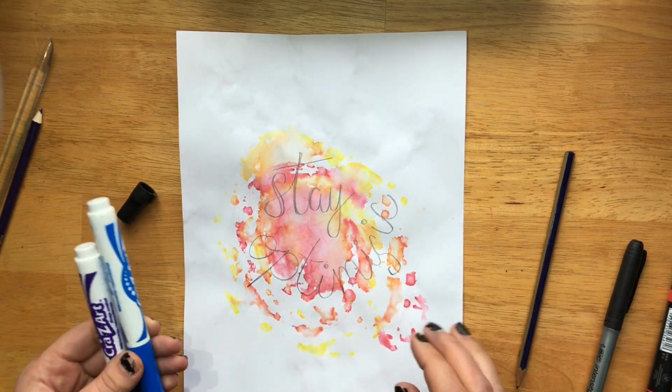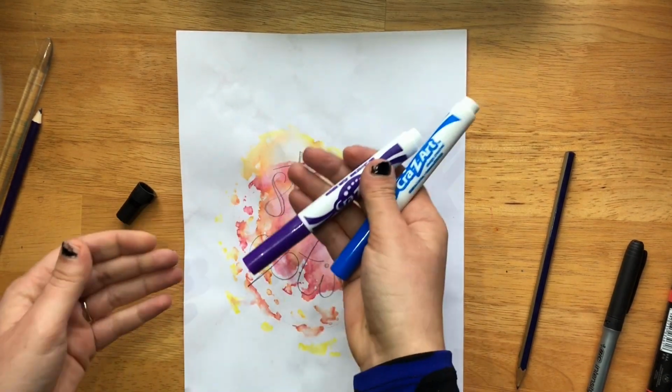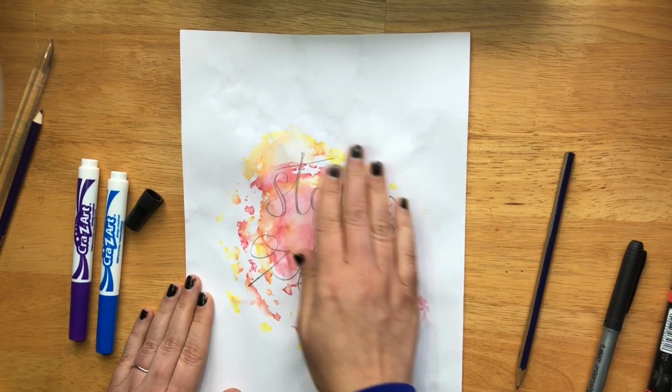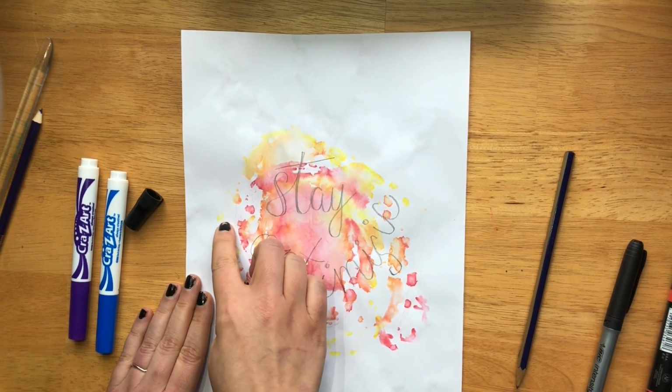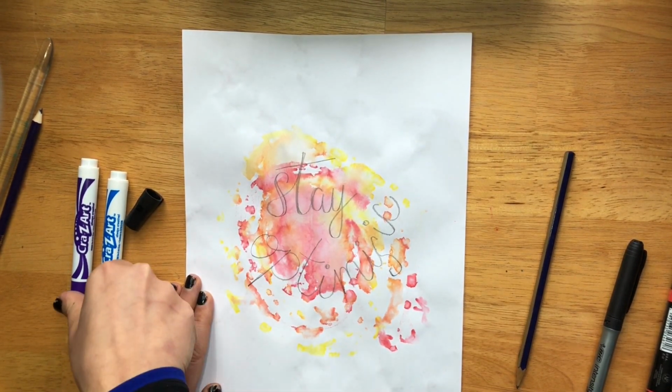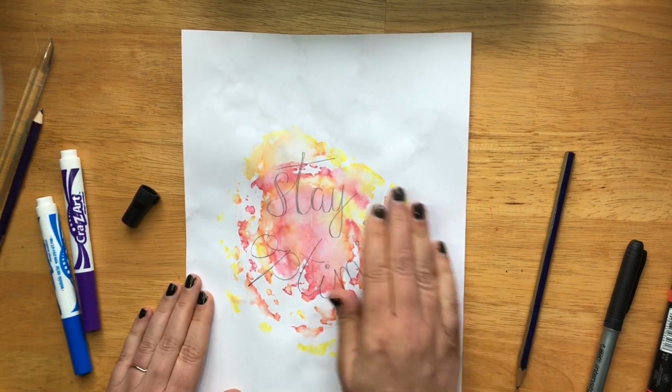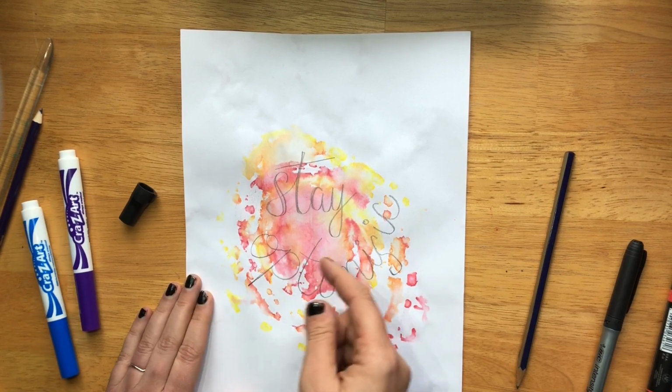But do remember, think about color. Don't just say, oh, this was close to me, put it in there. We were talking about the hot colors on our background, so the red, yellow, orange. So it could be nice to put a cool color on top, so either a purple or a blue, or maybe you stay in that hot color family, so maybe you do a red.